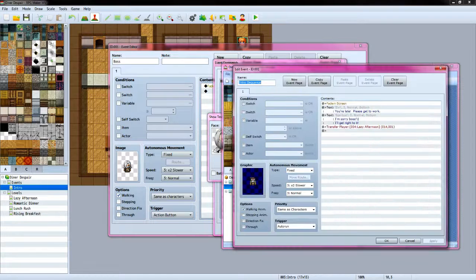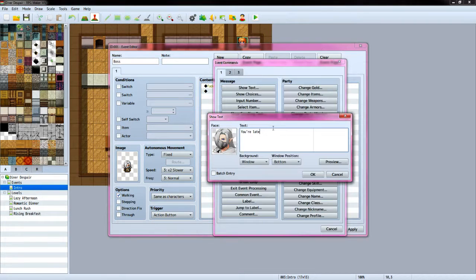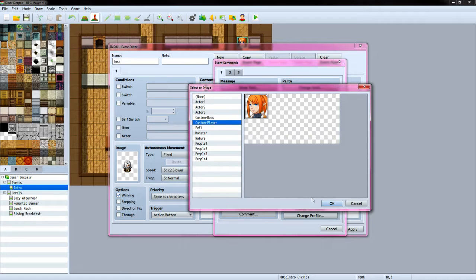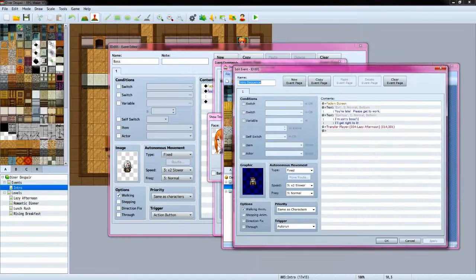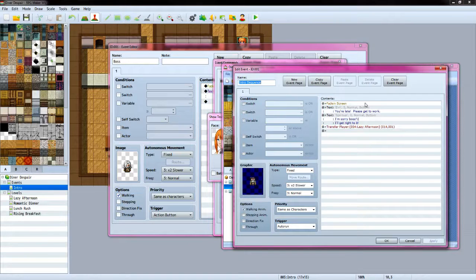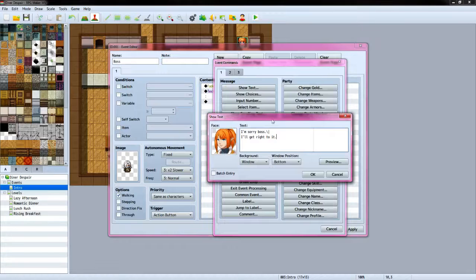Let me make sure I got this right. Okay, exclamation mark. I'm sorry, boss, I'll get right to it. Yeah, let's see if I can spell. Okay, exclamation marks is what I'm missing.